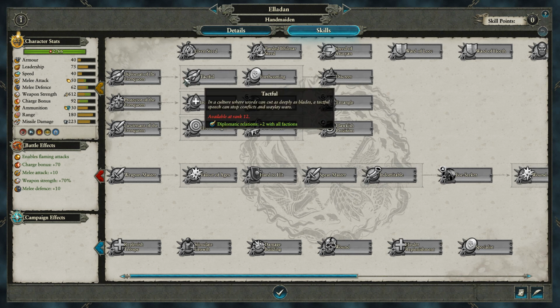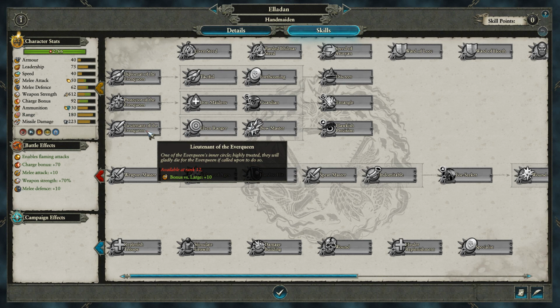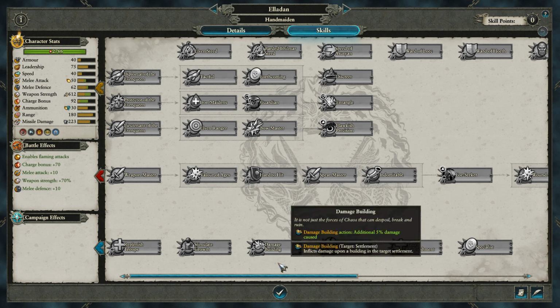Basically, got a lot of... So these are all mutually exclusive. So you can only have one of these. So Lieutenant, bonus first large, more range, more missile damage, and a constant... Oh. So that affects all units in the army. That gives them plus 15% armor-piercing missile damage as long as no enemy unit is within 70 meters of them. Interesting. Okay, well that's our Robin.